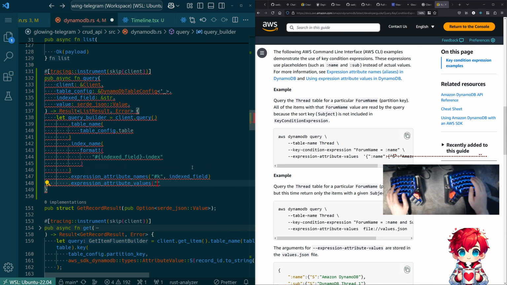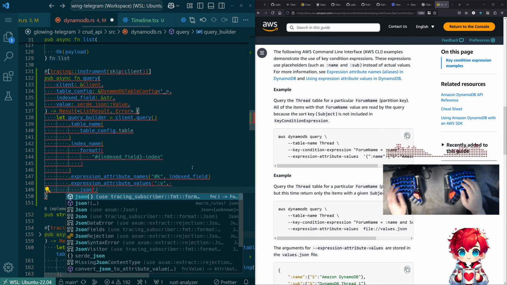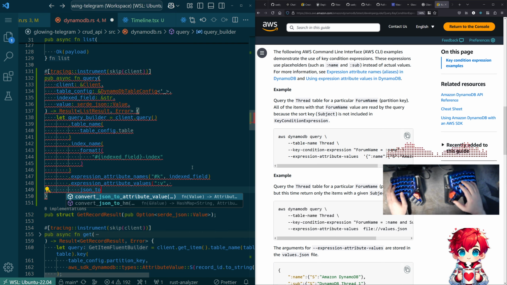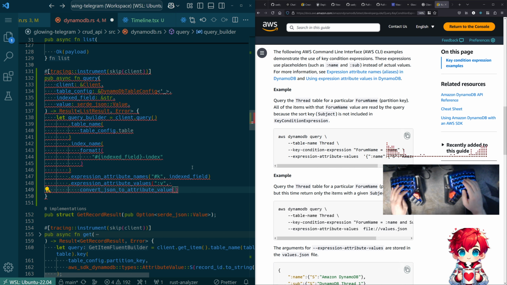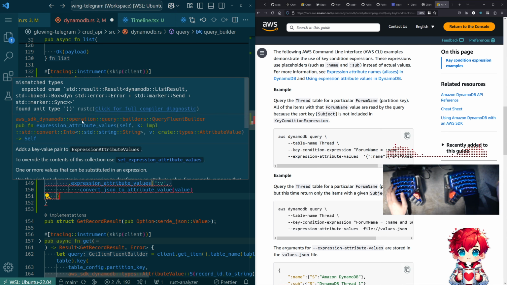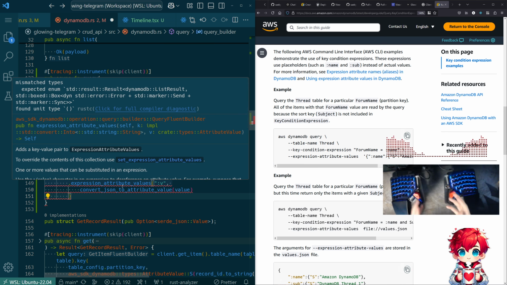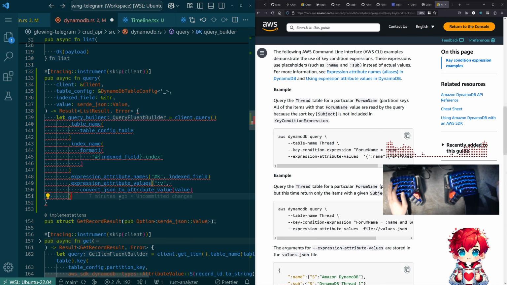And this is going to be something where we want to convert JSON to attribute value for our value, because expression attribute values' second argument is an attribute value. An attribute value is essentially a data structure that includes both the type of the value and the value itself. And so we have information about type because we're taking the assert JSON value here.